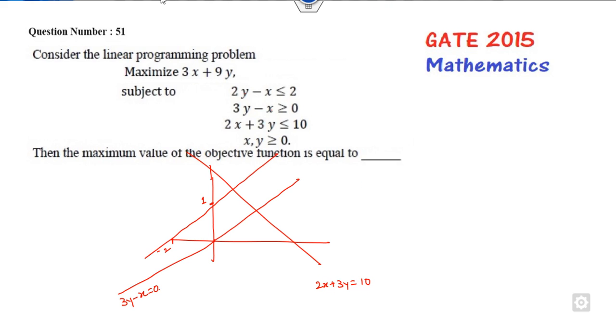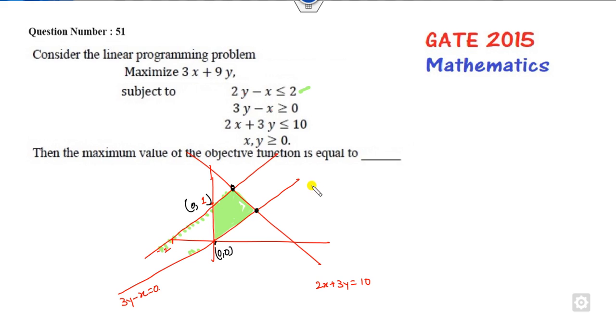Now what is the common area of this? We need this to be less than 0, so this is the portion below this, which is greater than 0. It clearly says that 1, 0 is satisfied. So here is my shaded portion. This is my feasible area. Once you know the feasible area, you have to find the corner points. So how do you find this? This point is 0, 0. This point is 0, 1.